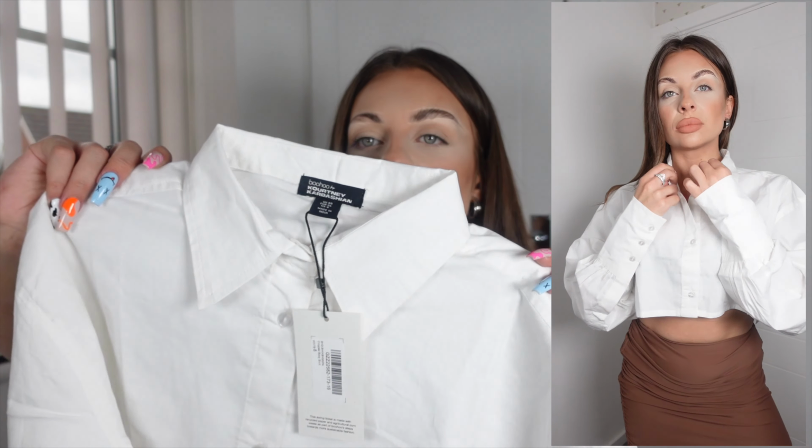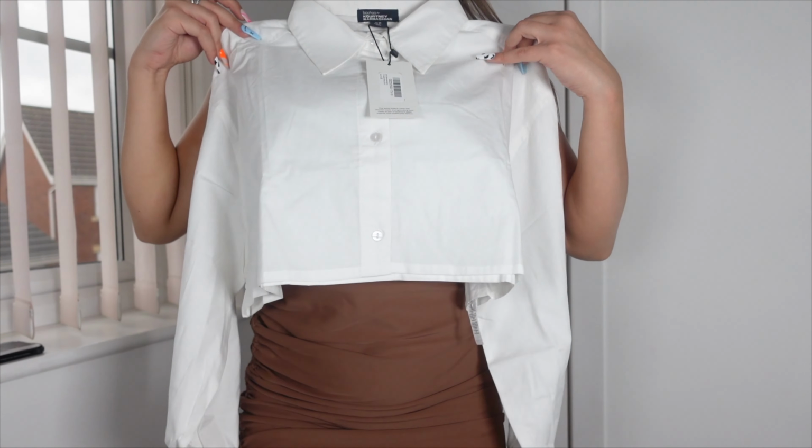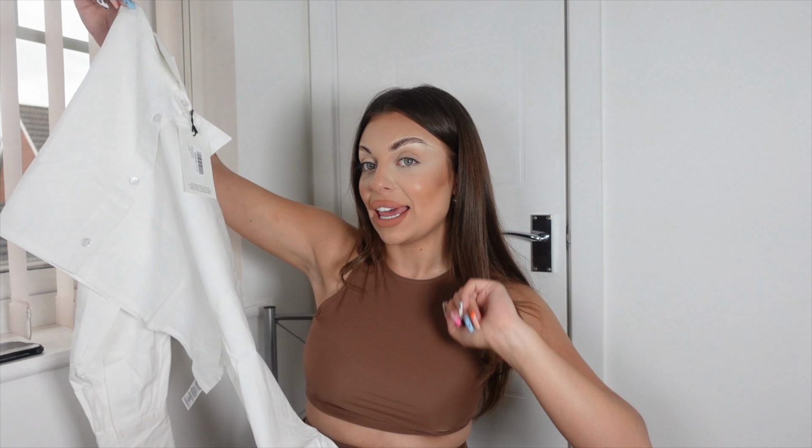It feels great material too. Just an essential at autumn times. So yeah, even with this skirt, I'd get away with it. It is so versatile, you can mix and match it. Or with an oversized blazer, I'd pop this on. And a skirt or even jeans, it'd look really cute, I think. But yeah, this is perfect for layering.